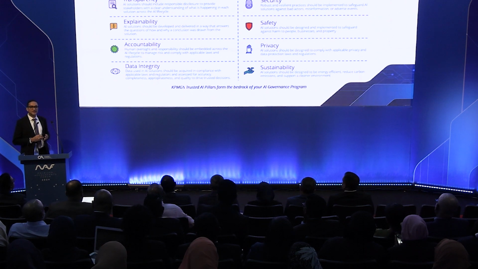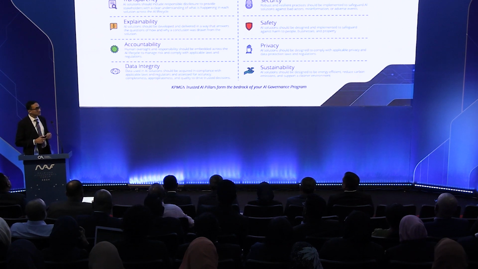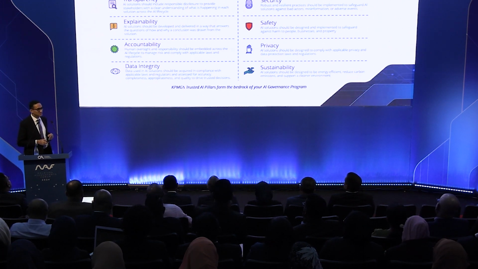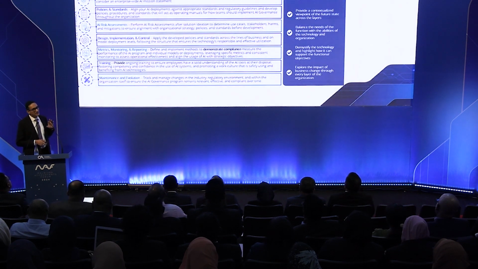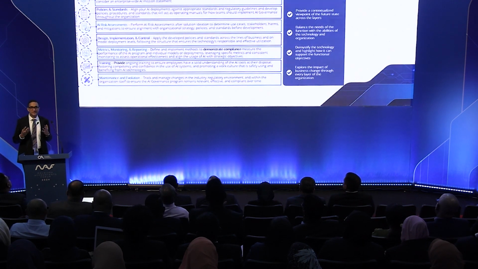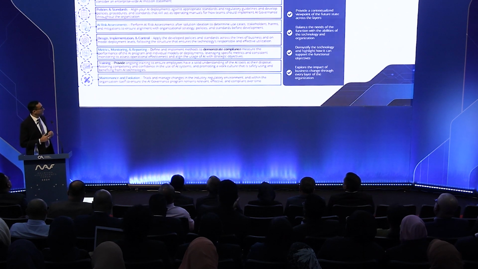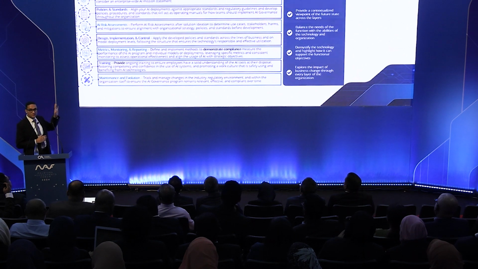So when you're talking to your clients or your organizations and saying, okay, we need to do something on AI governance, you should ask, have you covered all of this? This is a good comprehensive check that you can do at least at the first discussion. And then what does a framework look like? What should be there in the framework? This is what should be there in the AI framework. Again, a KPMG proprietary thing, which says this is what a good AI framework should look like.